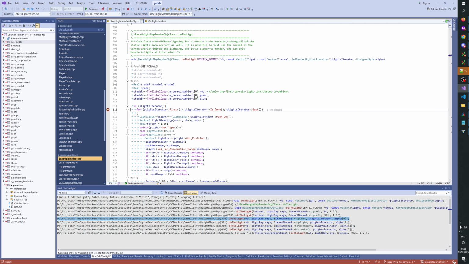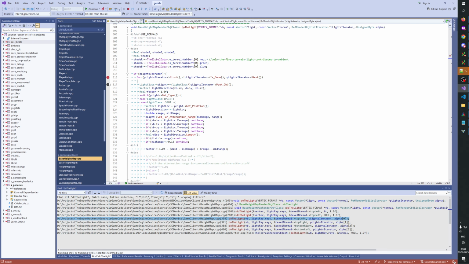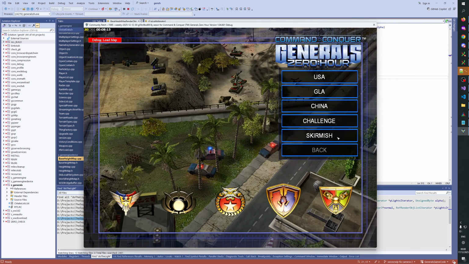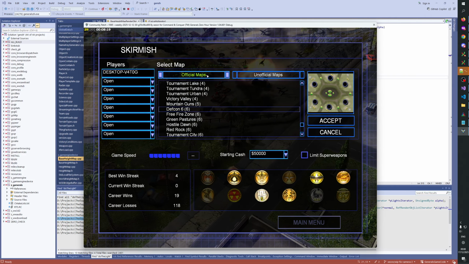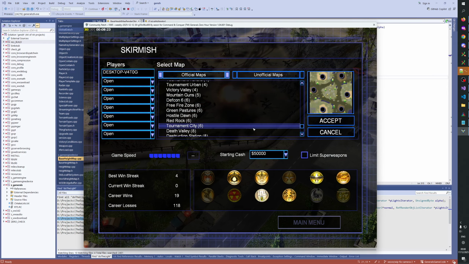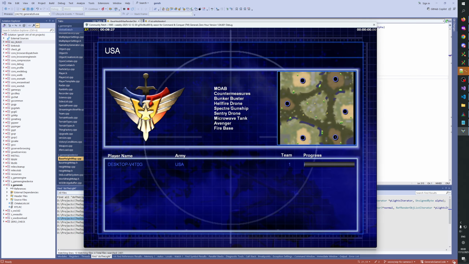Lights iterator, it's empty, yeah. Under what conditions do we have lights here? Let's load some dark map. Town and city, yeah. Maybe this feature is not used.